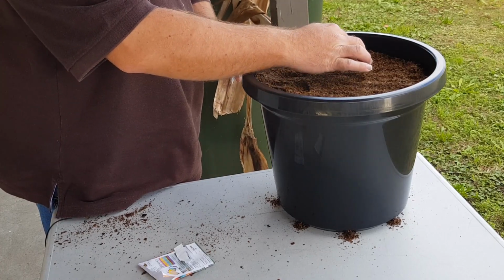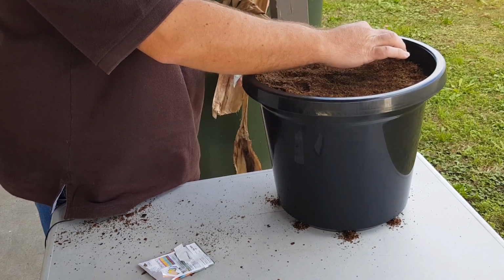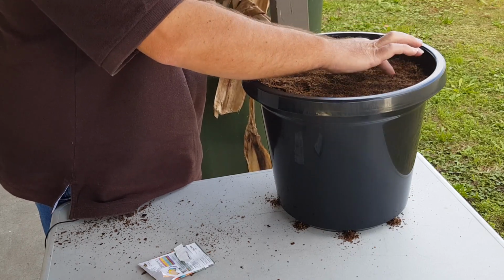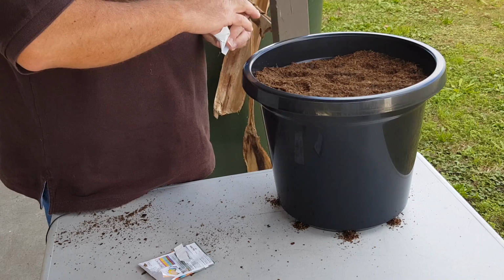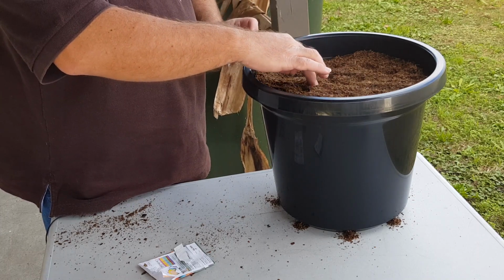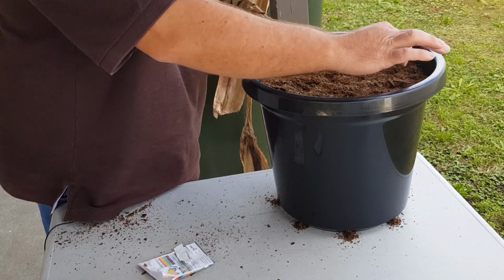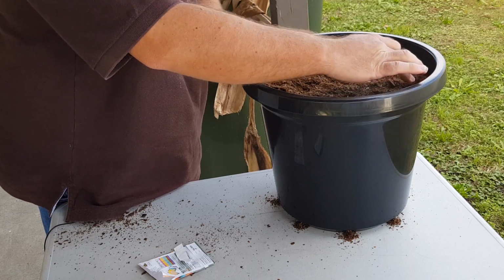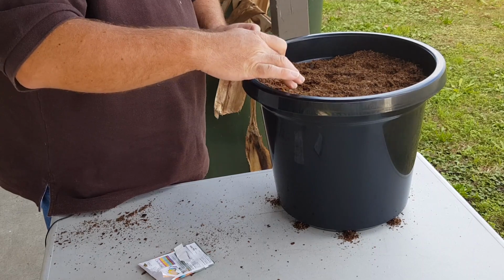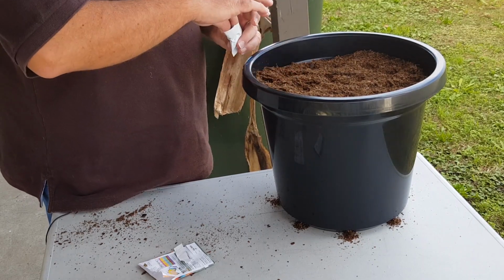But it's really going to be interesting to see the pot experience, whether this actually delivers a better result. I'm thinking it will, because with a pot you can control a lot more of the variables. You can make sure that what goes into the pot is only going to be beneficial to the plant. And then also, you can bring the plant in and away from bugs when it's in the pot, to move it around also to get maximum sunlight.